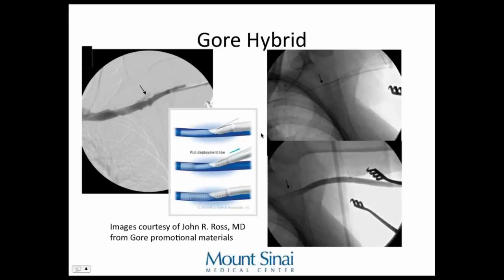Here's the Gore Hybrid graft — PTFE connected to a deployable stent. The company says it's easier because you don't have to sew an anastomosis; you just stick a needle into the vein and open the stent into it. We found that's not much of an advantage. However, a potential use case is when there's so much occlusion from prior stents that you can only access the axillary vein and can't get a clamp around it — in that scenario, sticking the needle into the visible vein and deploying the stent could be useful.